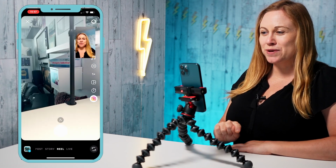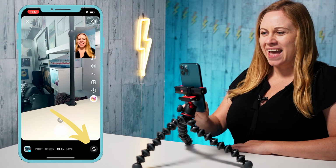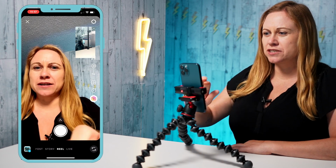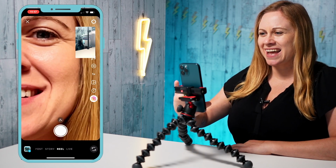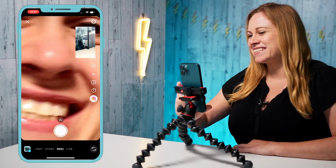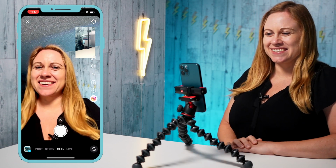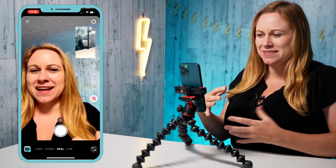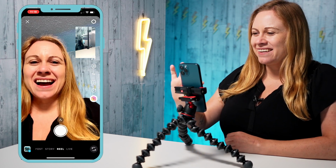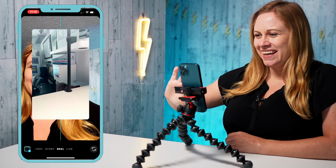You can flip which one's which by pressing the flip option, and whichever one's on the big screen, you're able to pinch and zoom in, zoom out. So if you want to really show off teeth, there you go. Or just go out to normal. You can't go wide with it, but you can zoom in and zoom out. And you can move around that little icon too. So look, you can move this thing around. You can zoom in and out with it.